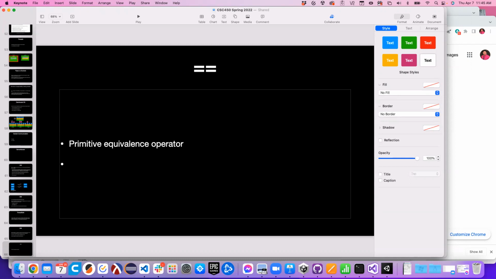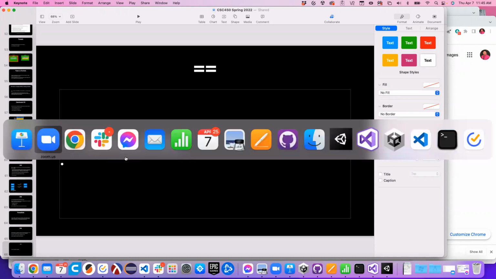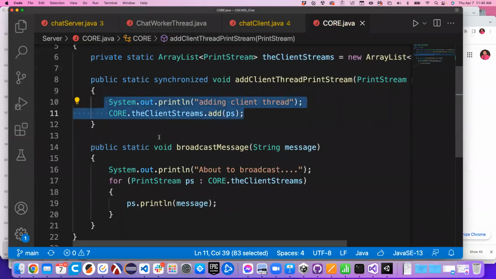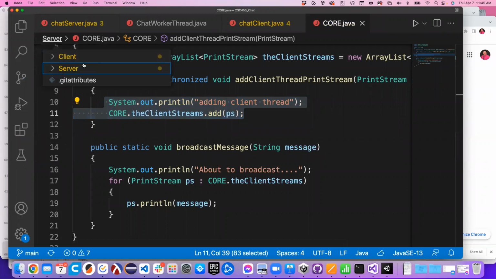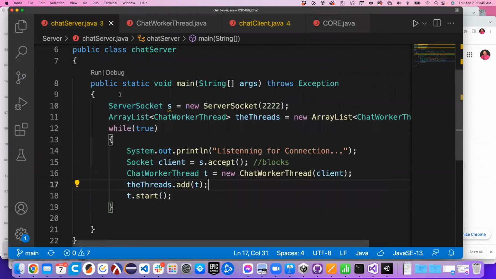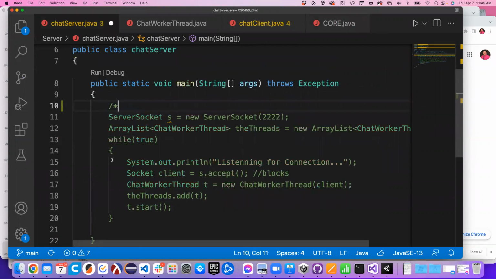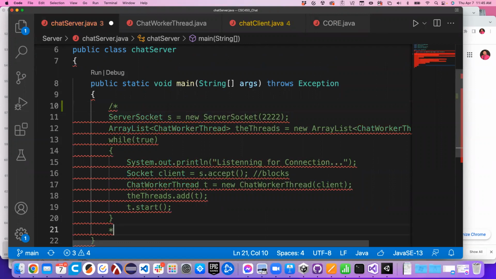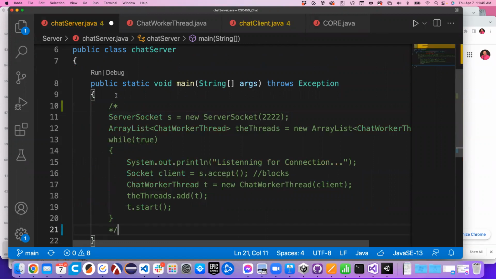So if I have the string, actually, let's just put it in, I have a program open, right? What am I using? VS Code. Nailed it. Here, we'll just do it in our chat server real quick. All right, now our chat server is no longer a server.